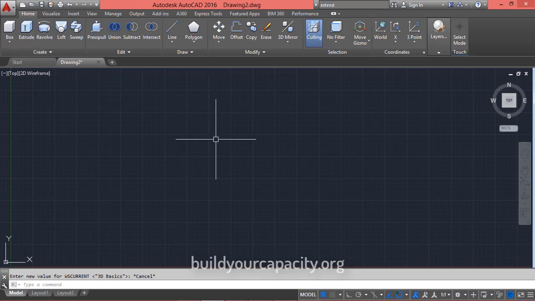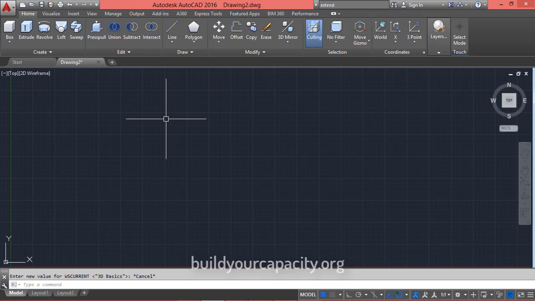In AutoCAD, things are always arranged according to the task at hand. So when I need to do some 3D modeling, I can switch to this 3D Basics workspace. But note that switching workspaces makes things a little quicker and easier to find, although it's not really necessary. This is because AutoCAD is fundamentally based on commands, so irrespective of which workspace you are in at any given moment, if you remember the command name, you can type it in.